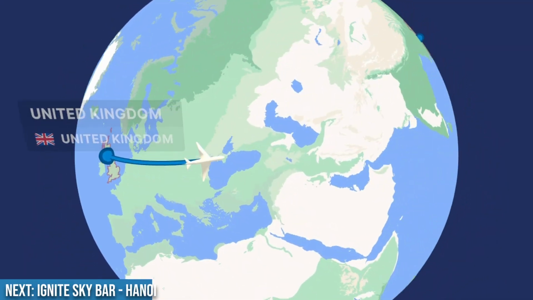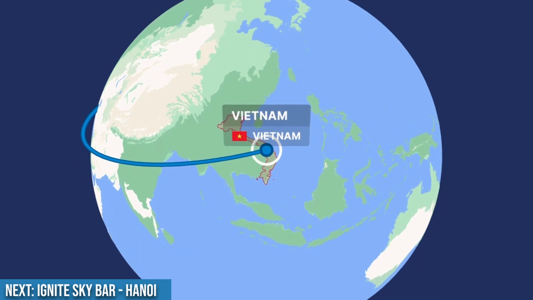So we're going to be taking you to some awesome places around the world that we visited, just to give you an idea of what to expect if you're looking to book the same tours, excursions, bars, restaurants, hotels, just to give you an insight to what they're really like. So while we were in Hanoi, we visited some great places that we think you're going to want to see. So check out our other videos just to see what we did and what we got up to, and maybe get a bit of inspiration for what you might want to do when you go to Hanoi.